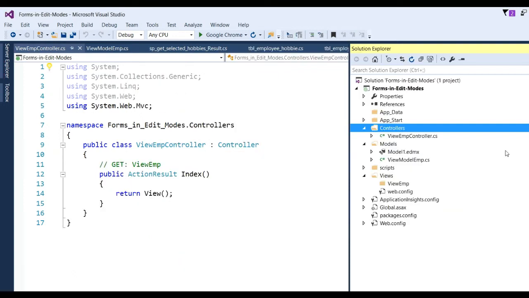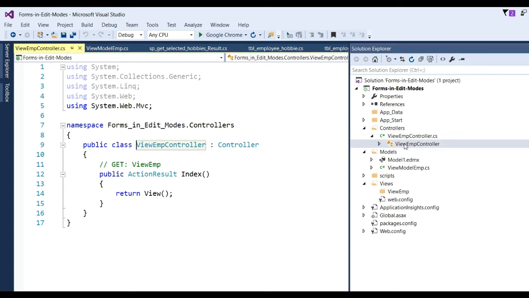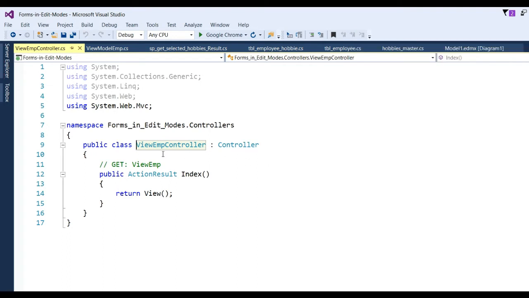Click on it. You can see in the controllers folder that ViewEMPController will be created. When you click on ViewEMPController, you get the public class ViewEMPController, inheriting the controller, and here we get an action result Index method, which will be created to show the data from the database.